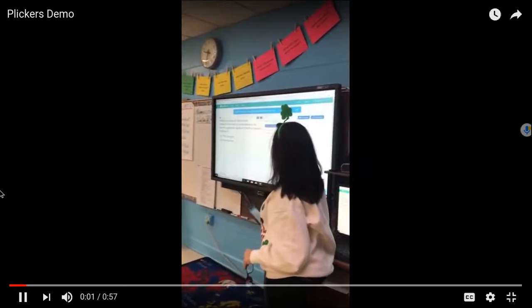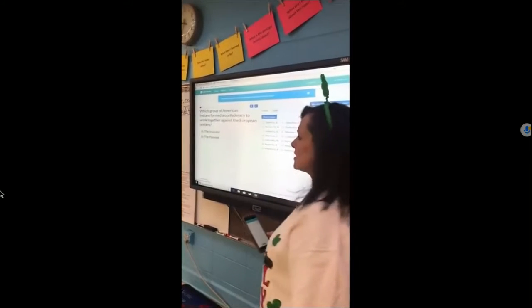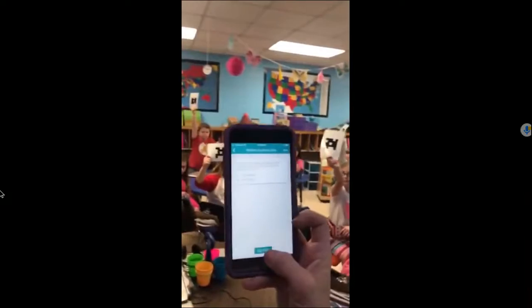Which group of American Indians formed a confederacy to work together against the European settlers? Okay, show your answer. All right, I'm going to scan now. Here we go. Remember, when I get your name scanned, put your card face down.